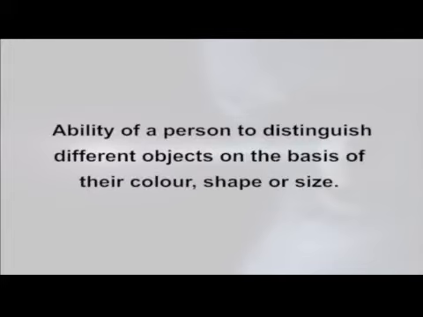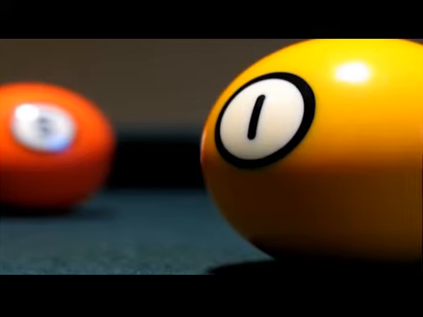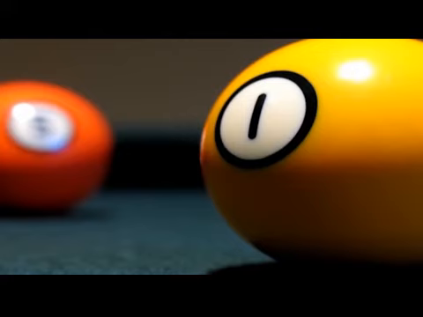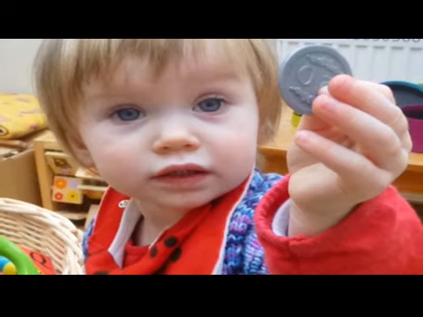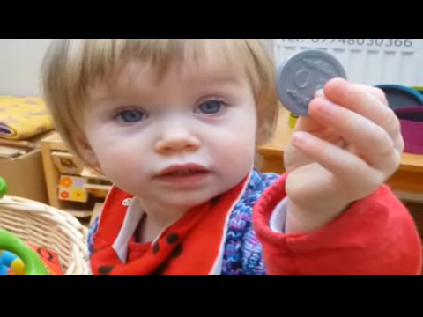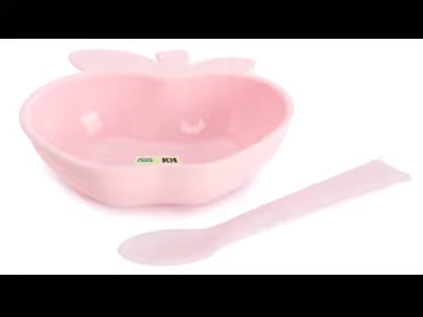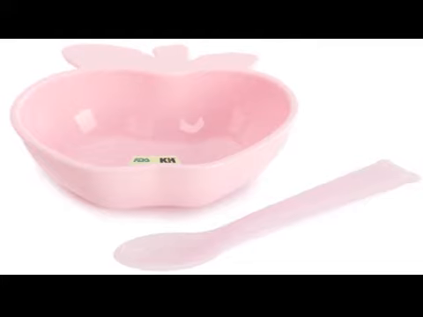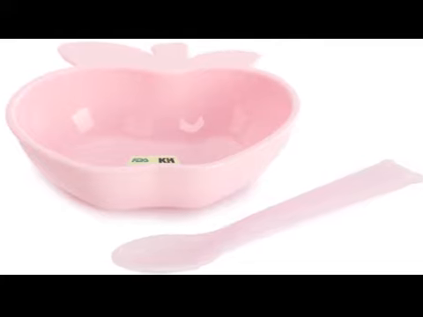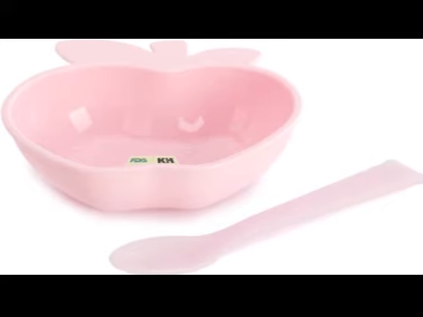The third skill that we are now going to discuss is the visual discrimination. This refers to the ability of a person to distinguish different objects on the basis of their color, shape or size. This ability also helps the person to determine whether an object is near or far. To assess whether the child is able to discriminate visually, choose objects which are familiar to the child, such as a coin or a spoon, and place them in front of the child. The objects have to be recognized by looking at them without touching them. Record the distances at which the child recognizes the near objects.